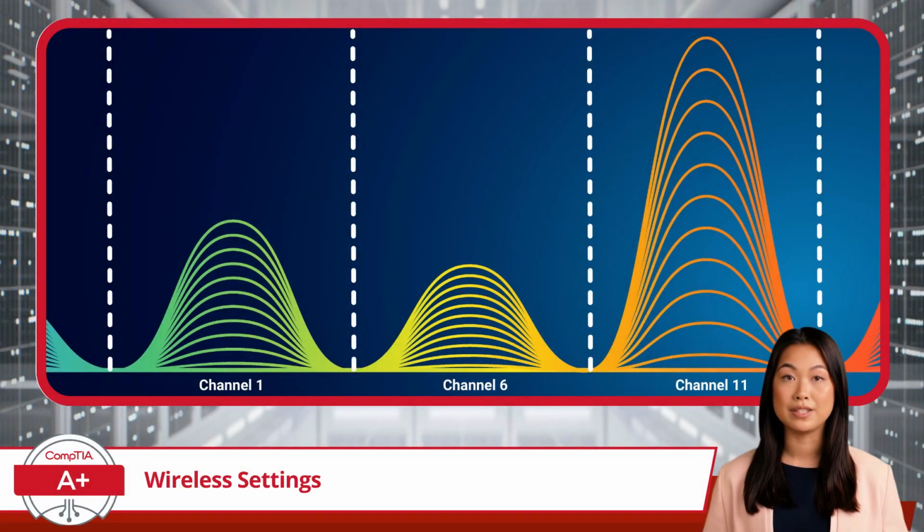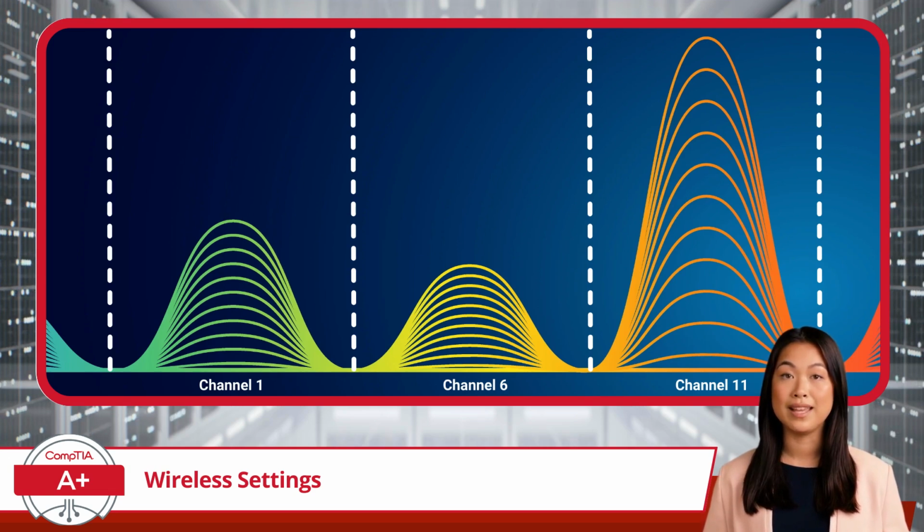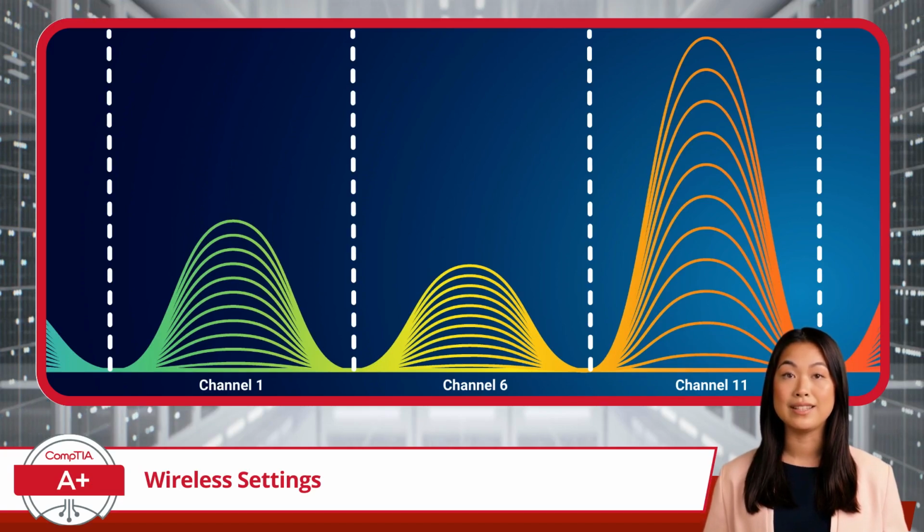But what if you've got the security features all set up and you're still dealing with performance issues? That brings us to another important aspect of configuring a wireless network. And that is channel selection. Imagine tuning into a radio station, where each station is set to a specific frequency for clear reception. Similarly, in wireless networking, a wireless frequency channel is a designated band of frequencies used for transmitting and receiving data, each separated in order to prevent interference and ensure smooth communications.